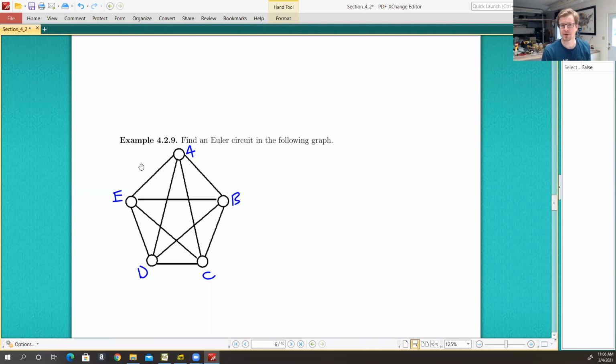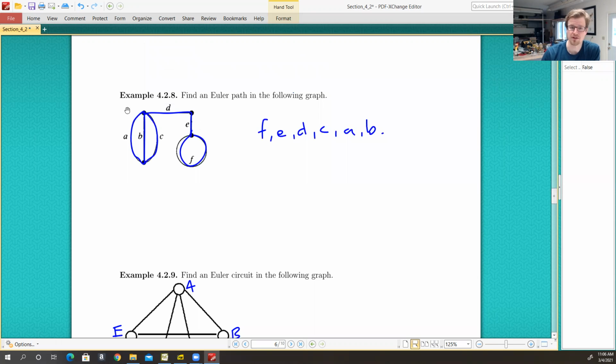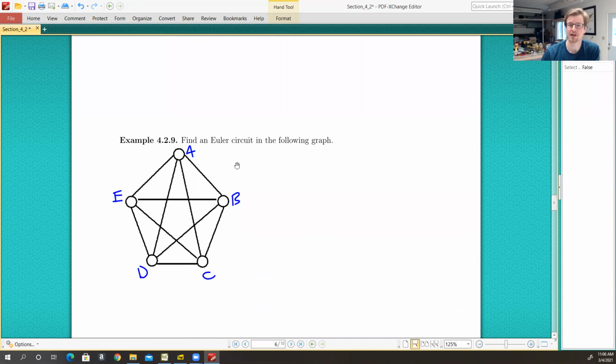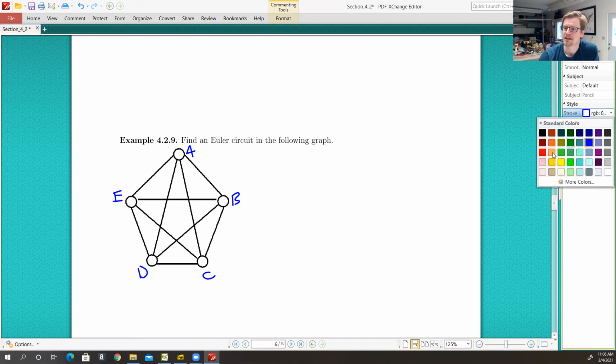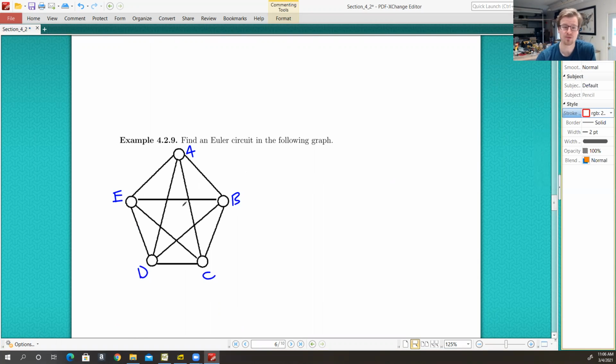When we have a multi-graph, we have to specify the edges. And that's what we have here. This is a multi-graph because it has these three parallel edges and a loop. Here, where we have a regular graph, we can specify the paths just by the vertices that are included. All right, so I want to travel everything here. Now, again, there are many ways that we could do this, but it's actually really convenient and really easy for us to find a path. I would say try it once to see if you can do it. Pause the video and give it a try.